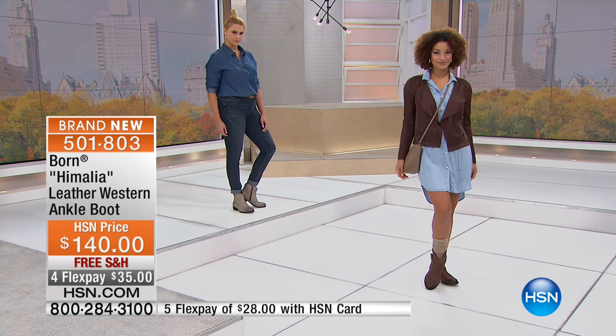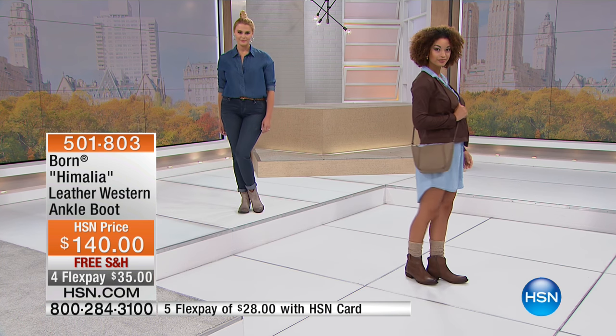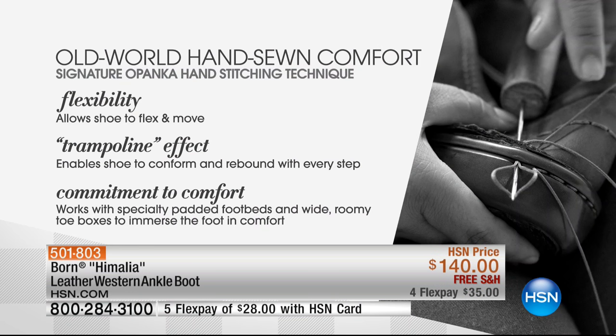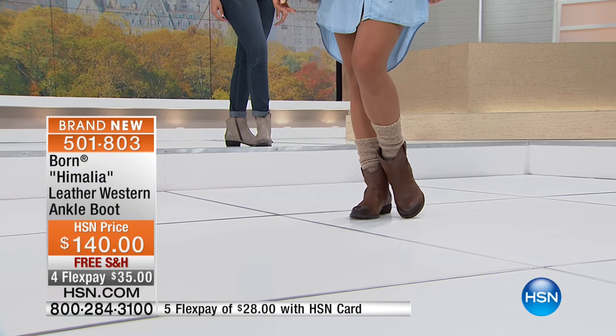With the hand-stitched construction, you're counting on this quality — you can count on it because of that opanka stitching. Sizes run from six and six and a half up to ten, whole and half sizes, plus an 11 in medium. The flexibility feels like a great walking shoe or athletic shoe. The trampoline effect gives you buoyancy in your step instead of that clump, clump, clump on cement. And the outer sole is fantastic for taking on all surfaces.